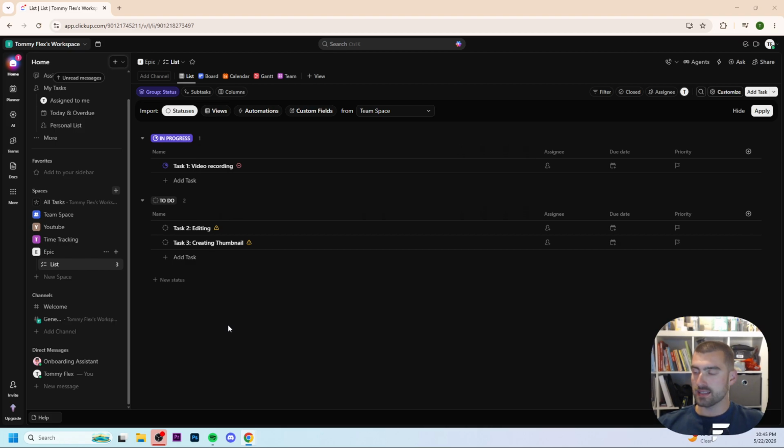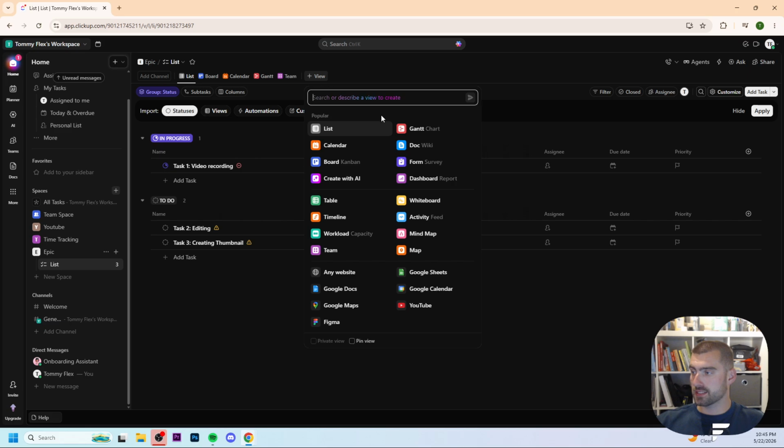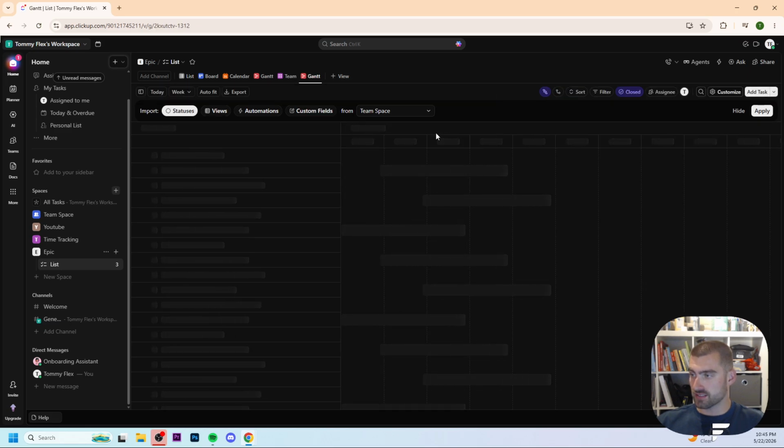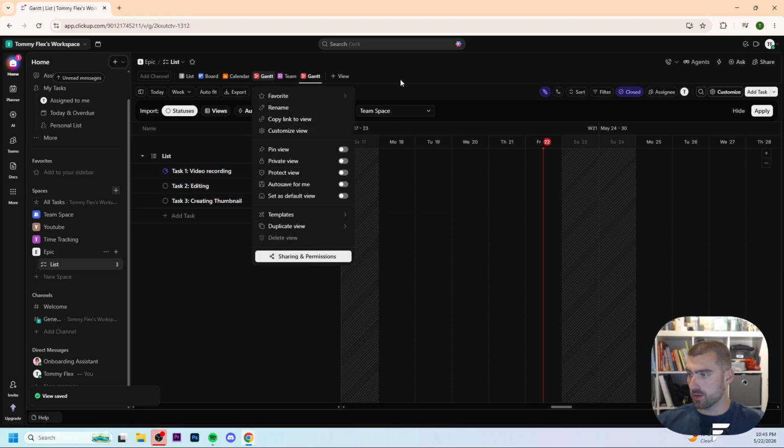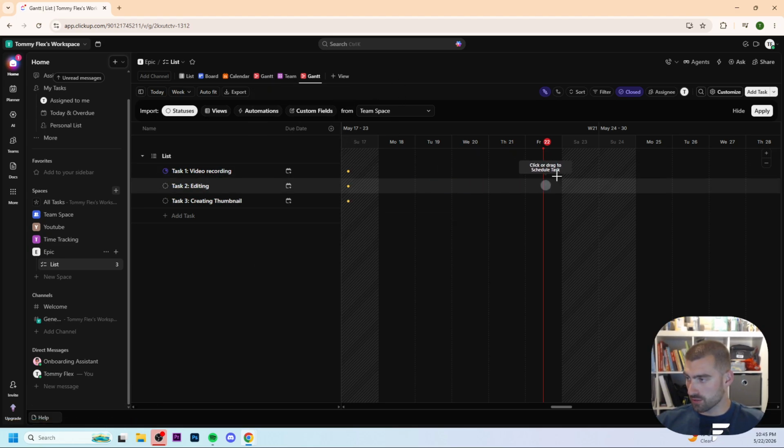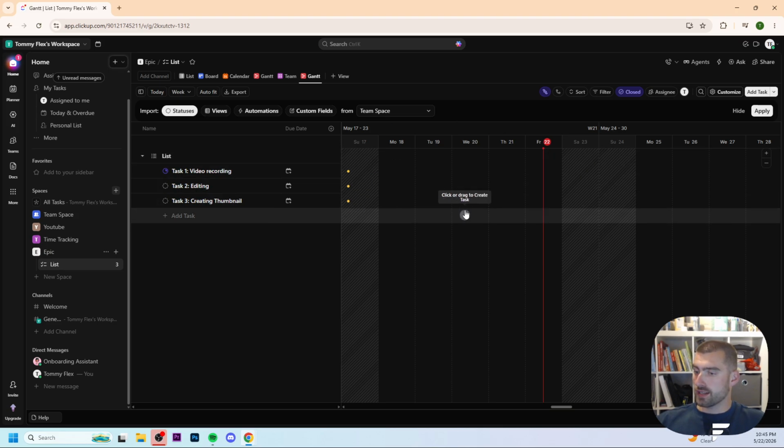I will help you out with how to use the Gantt chart in ClickUp. Let's go, for example, to a space where we created ourselves a nice place to use the Gantt chart. Because right now, if you want to use the Gantt chart, we go most of the time to view, and then we can select the Gantt chart. I already did that for this one, but I will delete the previous one. Oh, that's not possible. But we now have the Gantt chart.